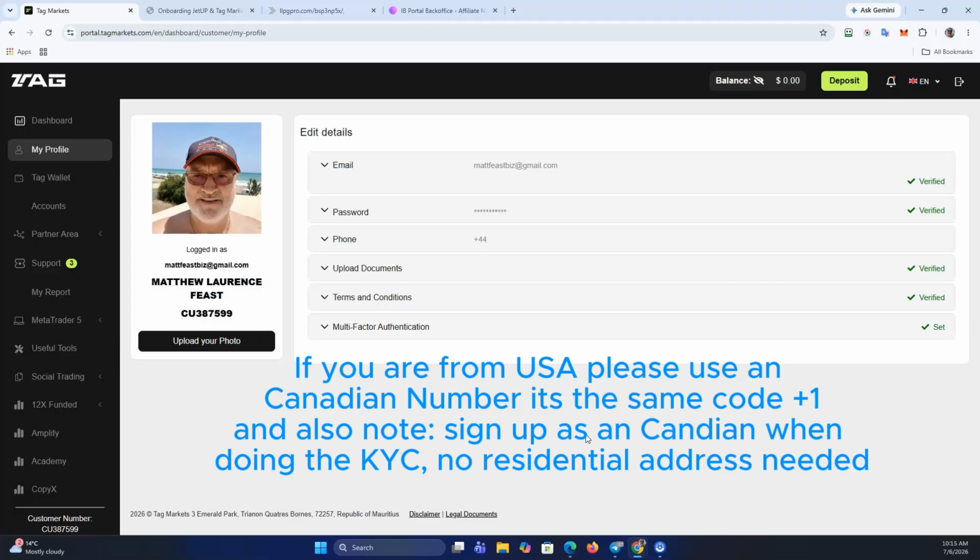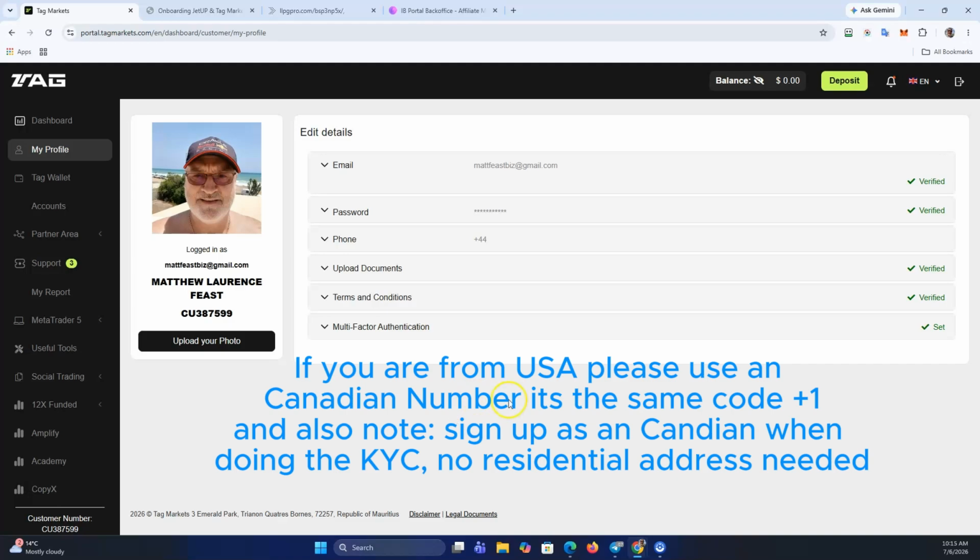You read the terms and conditions, and my advice is to set up an authorization code with Google. It's all set here to make your account really safe.